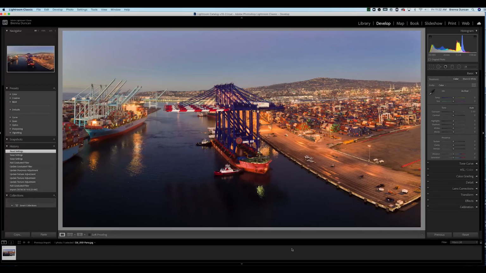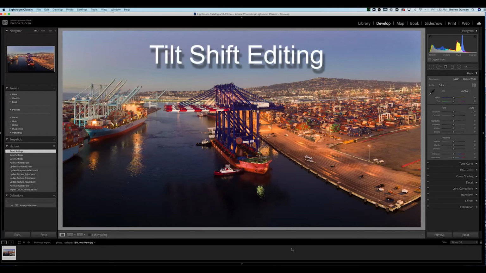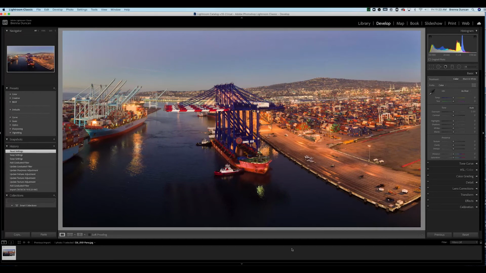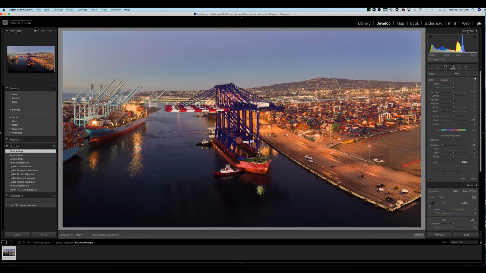Here's another example of creative imaging with your drone. It is called tilt shift, and it has become popular for social media. It's quite easy to do. If you open up in Lightroom, you take your rectangular mask over here, and you want to bring down your sharpness and your clarity.